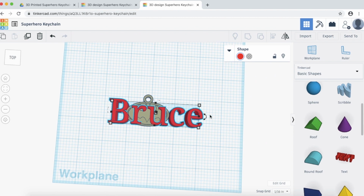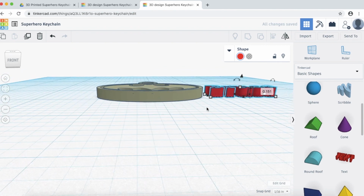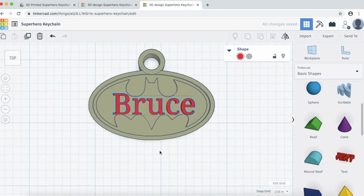And for the name, really, the best way to resize it is just click Shift on your keyboard and then drag the corner, and then just make it small enough to where it will fit inside. And you may have to increase the height of this. Go ahead and just click and drag to increase the height. Yeah, so now we see that's looking pretty good. I will decrease the size just a little bit.